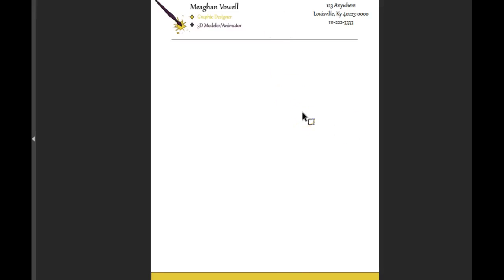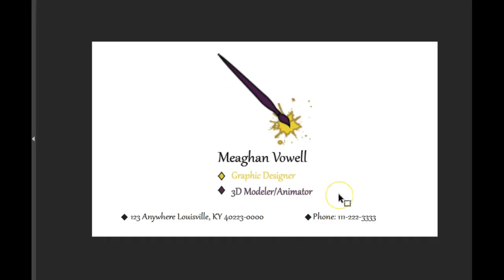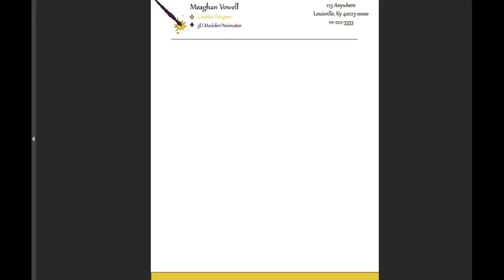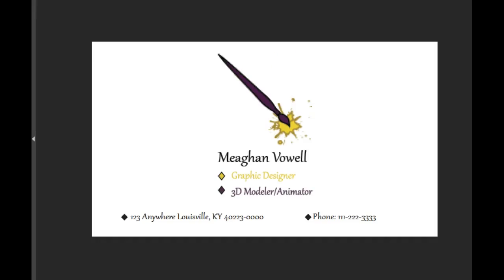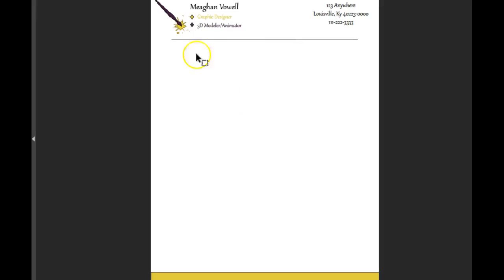A couple of other things that you're using, you've got this horizontal rule here and this big horizontal block at the bottom of your letterhead, but you're not using that anywhere else. So in branding, there's this unwritten rule that says if you're doing something once, don't do it at all. Either create a design element out of it or don't use it at all, but don't show it once. For example, if you're not going to use a horizontal rule in your leave behind or your business card, there's no reason to use it in your letterhead.